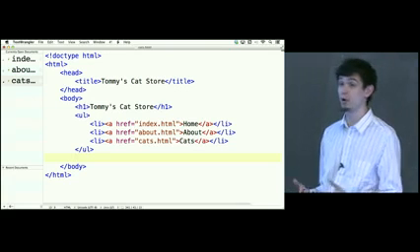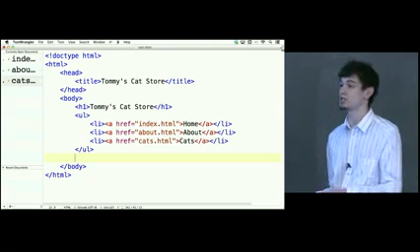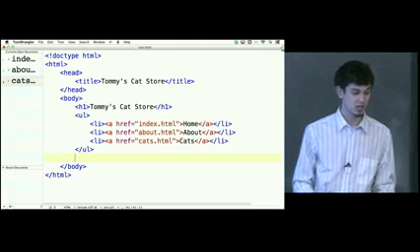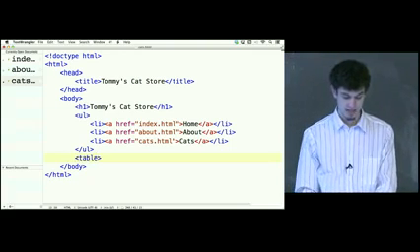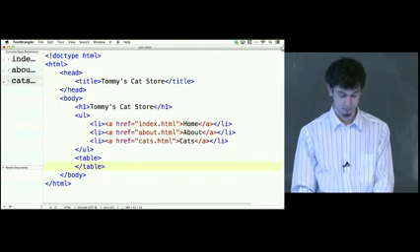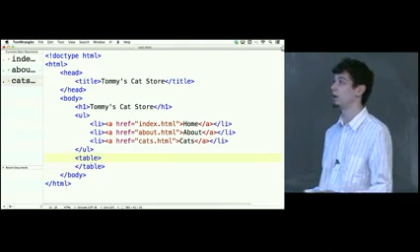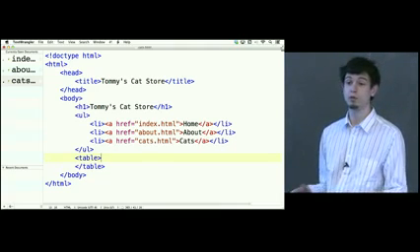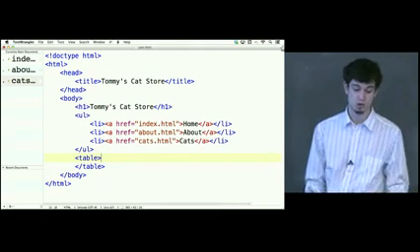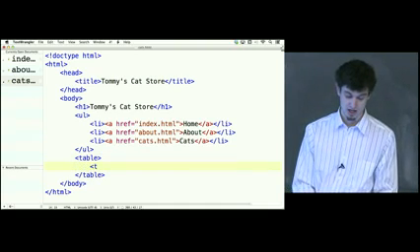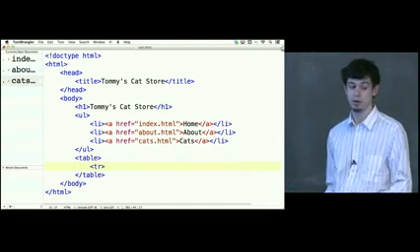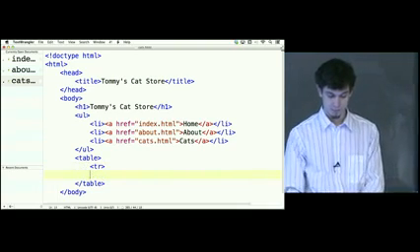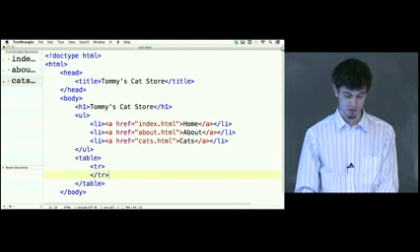OK, so let's say that I have 3 cats that I want to display on this page. So I have 3 photos, and underneath each of those photos, I just want to have some information. So that suggests that I want to create a table. And so inside of this table, I'm going to have 2 rows. There's going to be a row filled with photos, and then there will be a row filled with text. So to create a new row, I'm going to say tr. I'm going to open up a new table row. So I'll close this table row just so I don't forget.